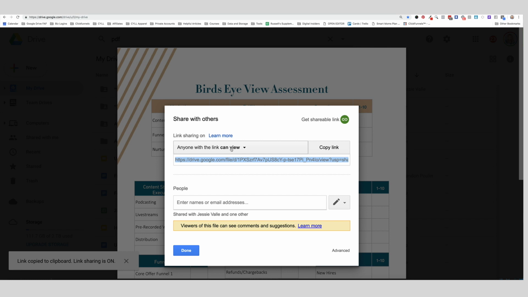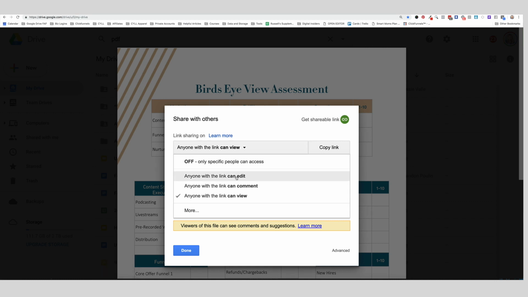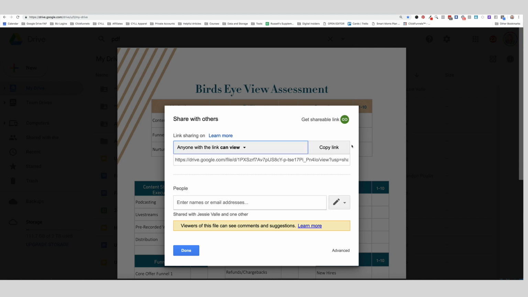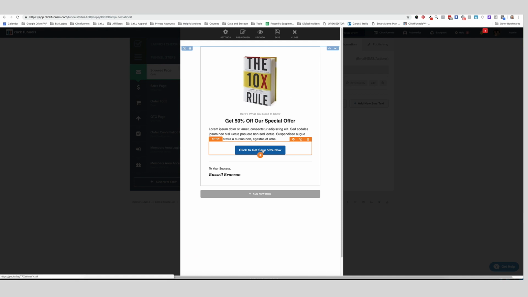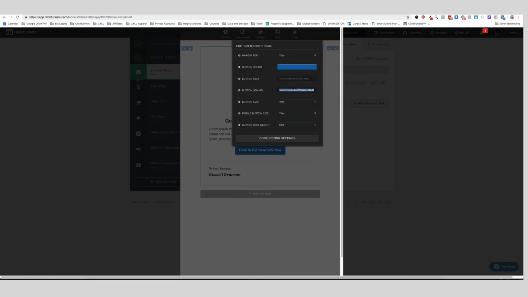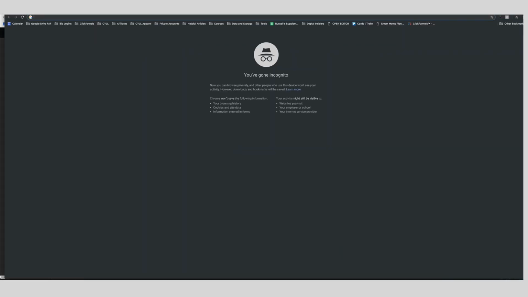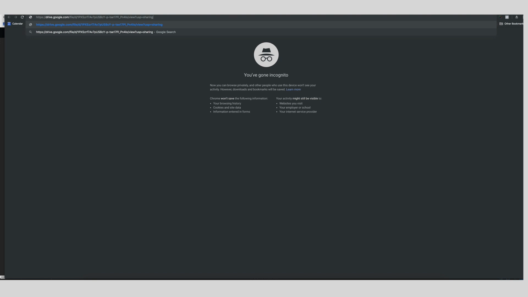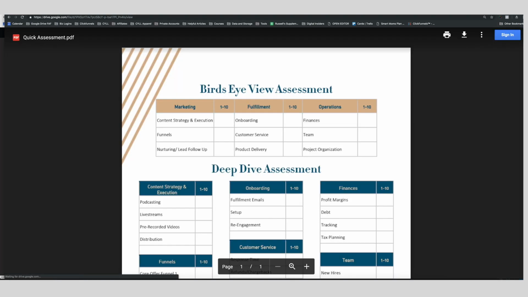You could probably also do edit, because if it's a PDF, they can't actually edit anything. So you don't even have to worry about that. And then you're just going to copy this link and you'll put the link instead of the YouTube. So you just upload it to Google Drive. You could also do this with Dropbox. And as you can see, if you try to test it in an incognito window, open it up like this, it should just open up, right?